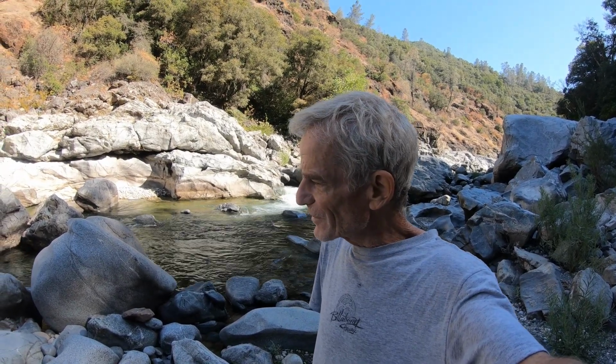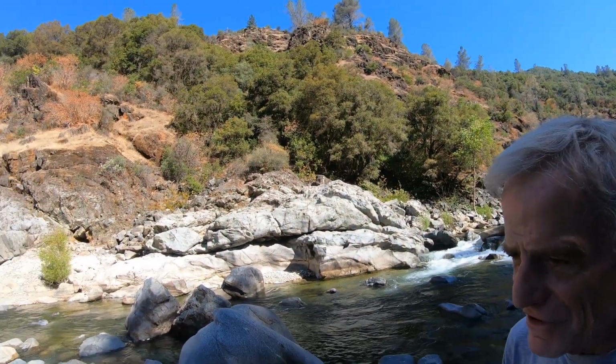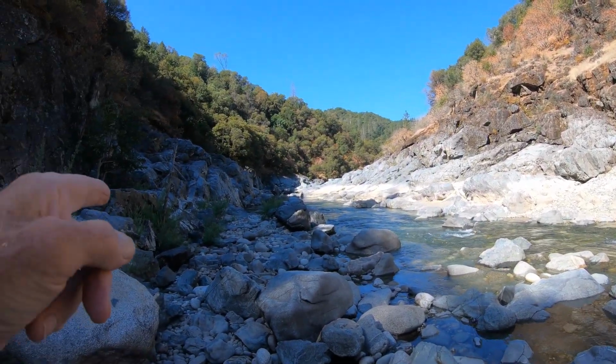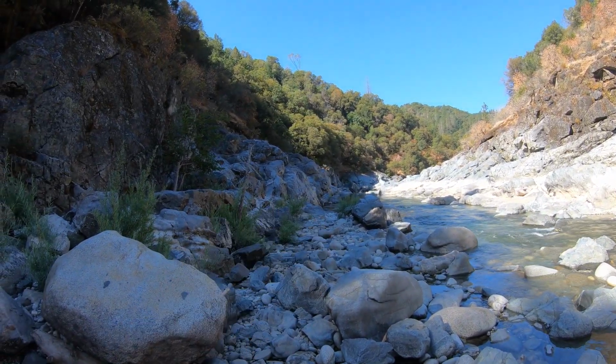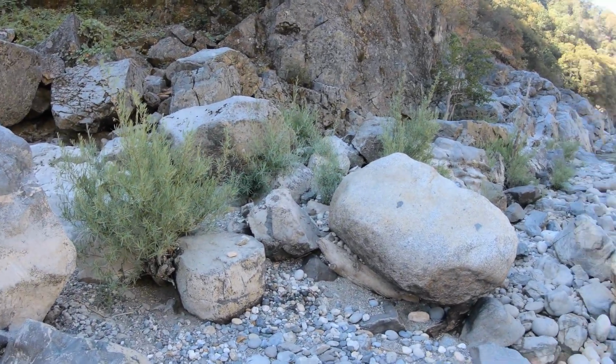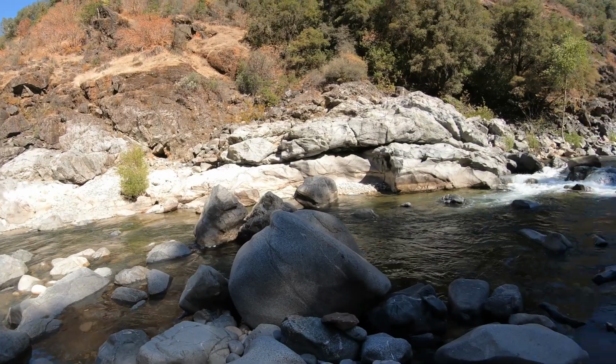I'm back on the South Yuba at our Old Faithful spot, and it's a beautiful thing to see how far the water has dropped. Water is way down. I've certainly seen it a lot higher here this year. And down the end of the cobble field here is, I think, where we're going to start working today. I mean, all these areas in here have been pretty heavily worked at this point.